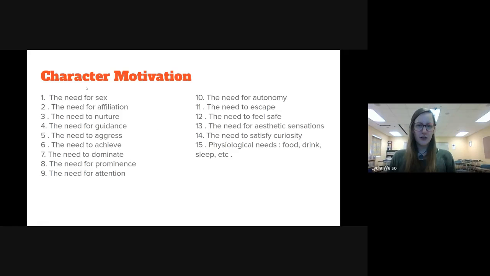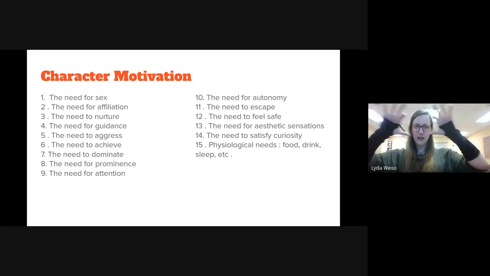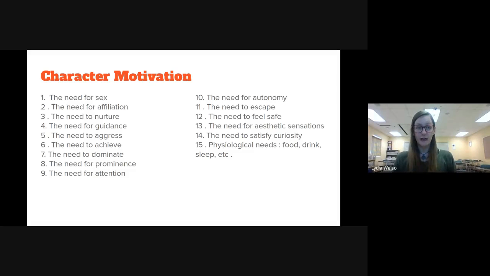So these are also kind of like, you can think about them as advertising's basic appeals. You can also think of them as 15 categories of human need, right? So here, number 15, we have our physiological needs that have all been lumped together. But then we have the upper segments of Maslow's hierarchy broken down into more specific arenas.